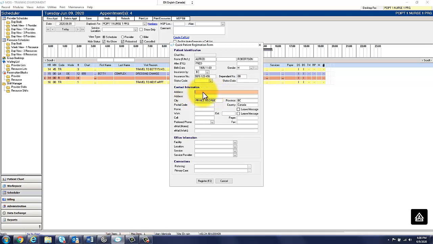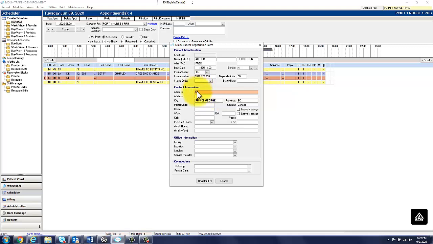Okay. Now you'll have two address lines. You have the top address line that is intended for the mailing address, and the second one is for physical address. If they only have one where they get their mail and they live, again, always fill out the top one first.